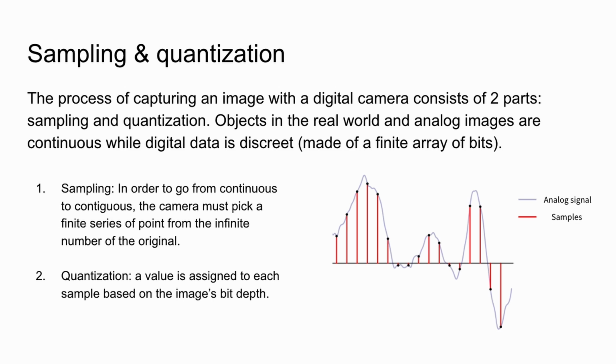Okay, so sampling and quantization. This is another thing that you'll hear about when you're talking about digital versus analog media. This essentially means, if this is the analog, if you're recording sound, this is sound, but it could represent any type of information. If you're recording the analog, you have that infinite resolution we talked about, right? No matter how far you zoom in, it's still going to be a clean line.